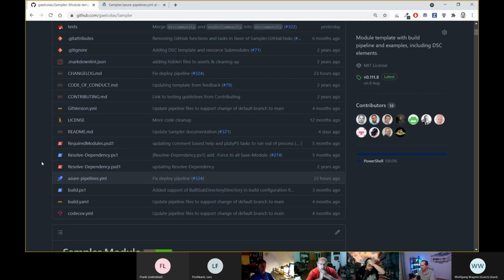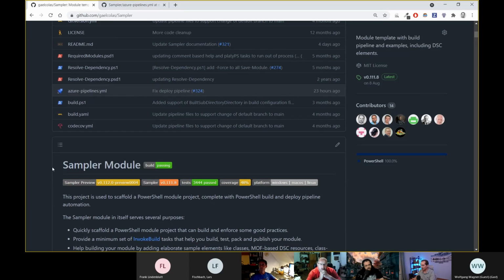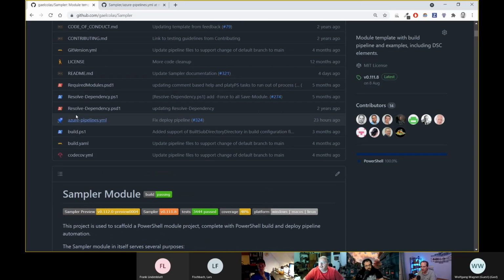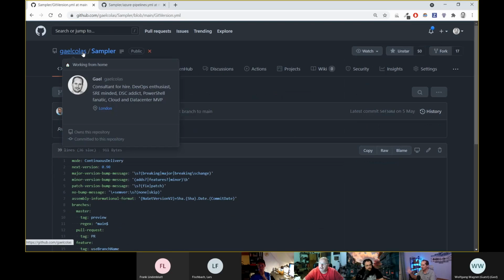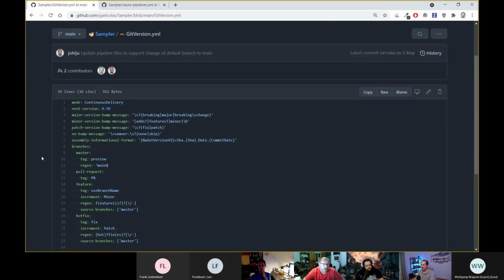The version is calculated automatically by something called GitVersion. It's common, it's not specific to PowerShell, so you need to install that, but you can install it through Chocolatey or something else. The pipelines are a bit complex to understand, but you can see the GitVersion YAML there. There's a lot of things you need to understand when you use GitVersion. You need to understand Git a fair bit. But I should do a video specifically on that at some point.